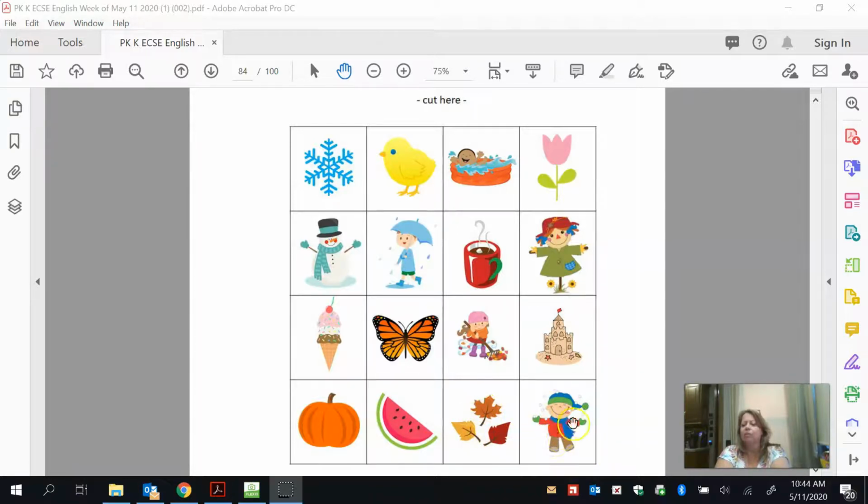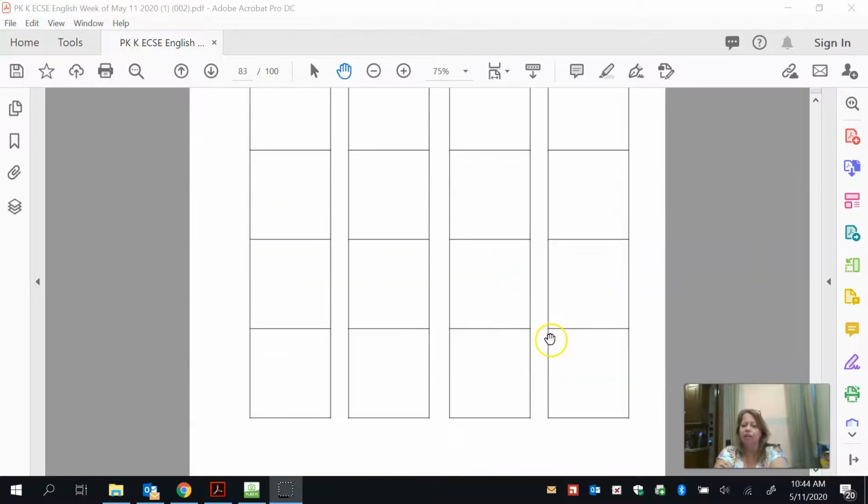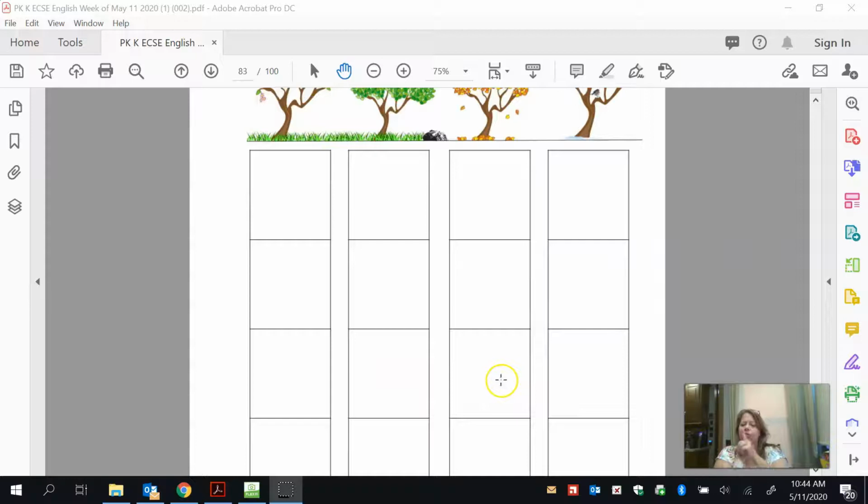And here is a boy. He's dressed in his coat, his scarf, and he's got a hat. When might he be doing that? Which season? So you're going to cut those out and then place them into these seasons. So if you have all that, that's great. And if for any reason you do not have the sorting cards, or you're unable to print them, I'm going to show you what you can do instead.